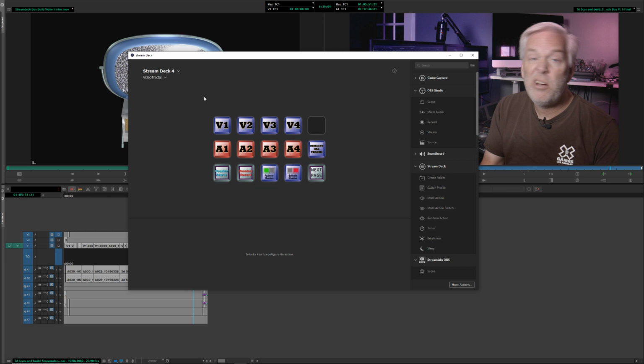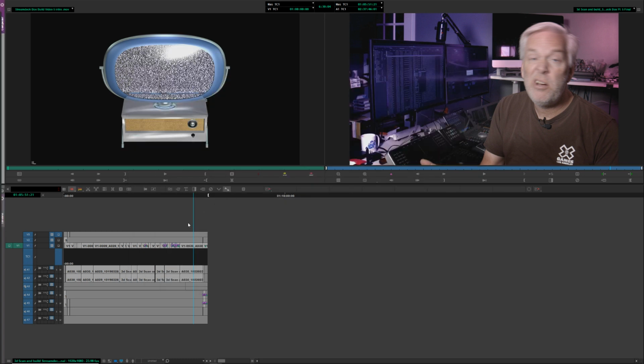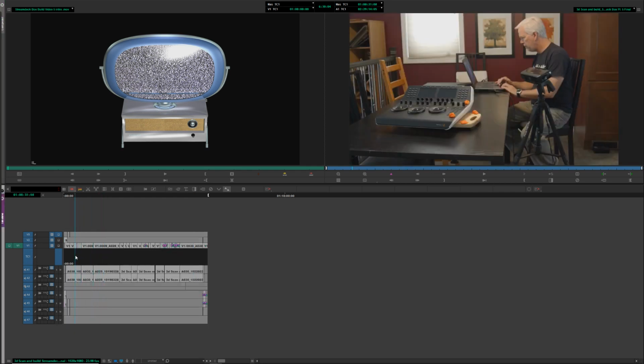Here I have programmed in the ability to turn off and on video tracks 1, 2, 3, and 4, and audio tracks 1, 2, 3, and 4. It's something you do all the time, turning on one video, turning off another video. So I've programmed those and the shortcuts for those into this Streamdeck. So if we were to activate the record, now there's a face only a mother can love. If we were to activate the record side and start pushing our buttons on the Streamdeck, you can see V1, V2, V3, V4. I don't have a V4 on my track right now. A1, A2, A3, A4. Just a real easy way to get those buttons to activate off and on for patching.